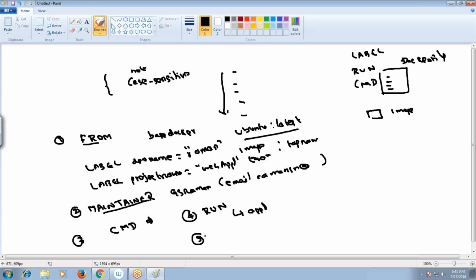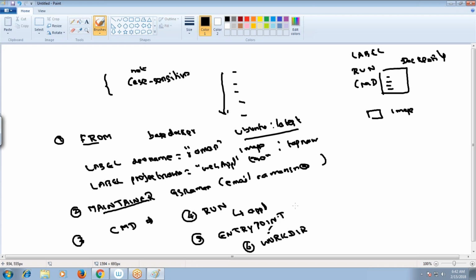Okay. Then we have another command called entry point. You just make a note of this command. We have another command called work directory, to move into the present working directory. To move into the current working directory, you can insert it by using work directory. While we are creating a project, it will be clear where and when we want to use those things.